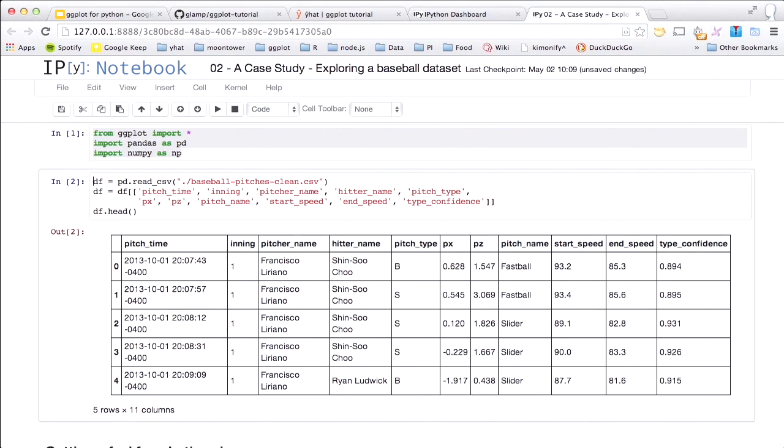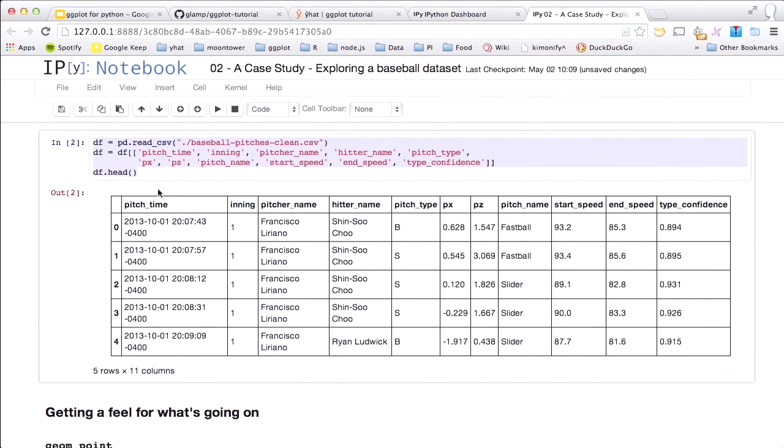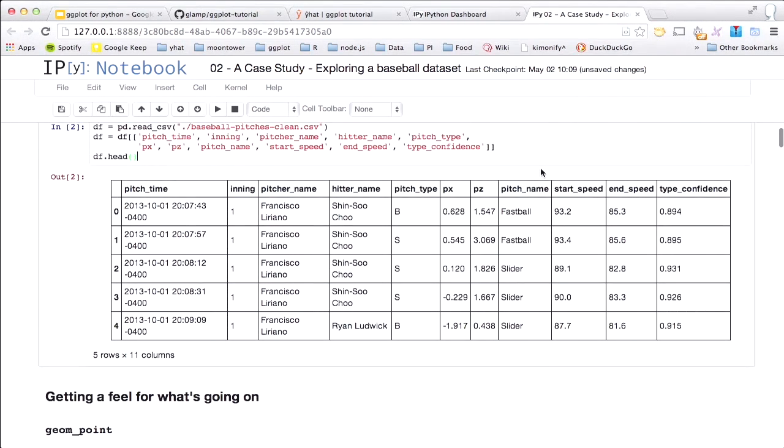OK, so now we're going to get into that baseball data set that I mentioned. It's got some pretty cool information in here. So I'm going to limit it to just a few columns. There are like 50 columns, and it's kind of information overload if you don't know what you're doing. But it's got some cool stuff like basic information about the game, hitter, and pitcher. These two coordinates, PX and PZ, define where the pitch actually landed in the strike zone. And then they also have, I guess, an army of data entry people categorizing all of these pitches that are happening, getting the radar gun reading, how fast they're going, all that good stuff. Make sure I run that.